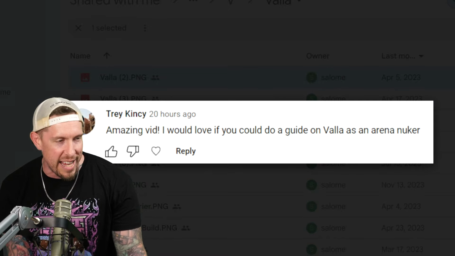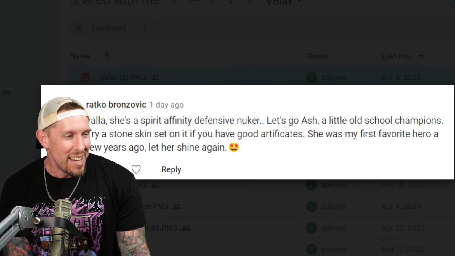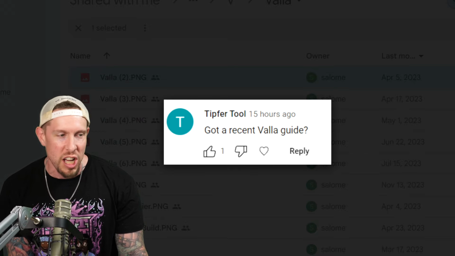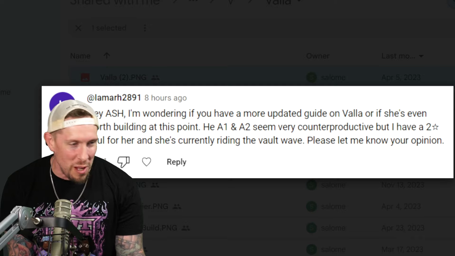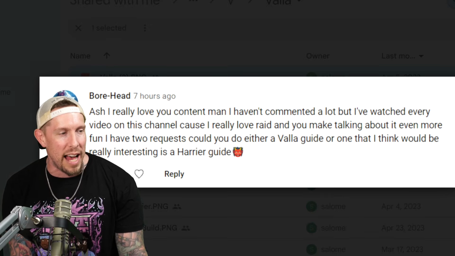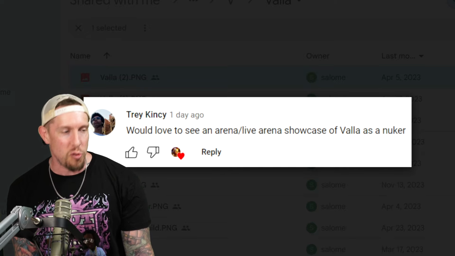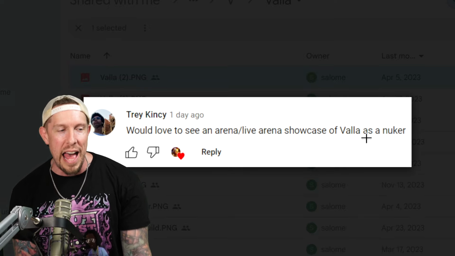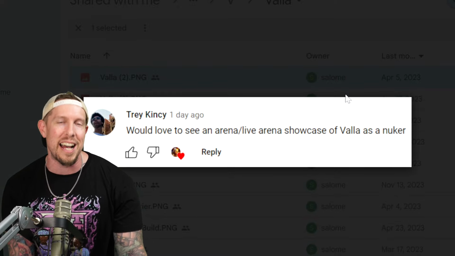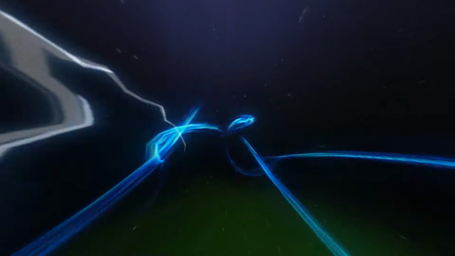We have Boarhead, we have Trey Kinsey, we have Ratko Bronzovic, we have Tipfer Tool, and then we have Llama, Trey Kinsey and Boarhead again, and Trey coming in, looking for Valla as a nuker. Well, we'll definitely see what kind of damage she can deliver in today's guide. Let's go ahead and jump into it, guys.